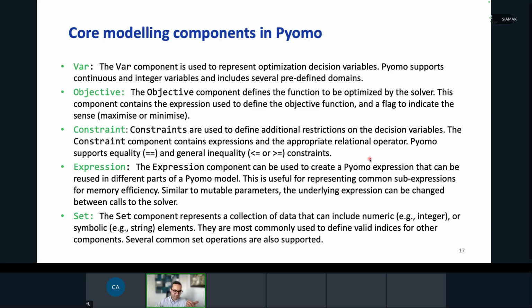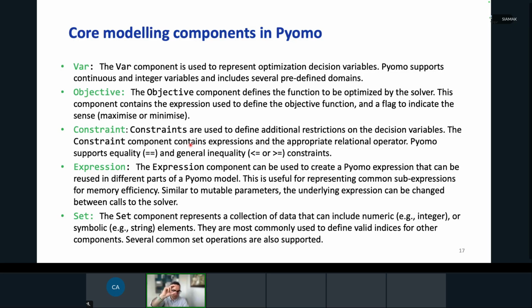So basically, set is, we will see one of the examples that we will work on this week in the virtual session, that you have a set of, for instance, the paint problem. In the paint problem, we have two products, right? Paint 1 and Paint 2. It's a set of products that you have, Paint 1 and Paint 2.